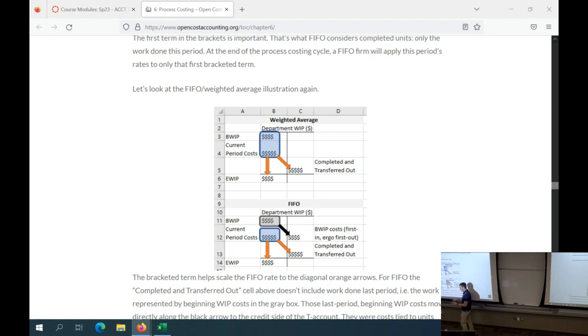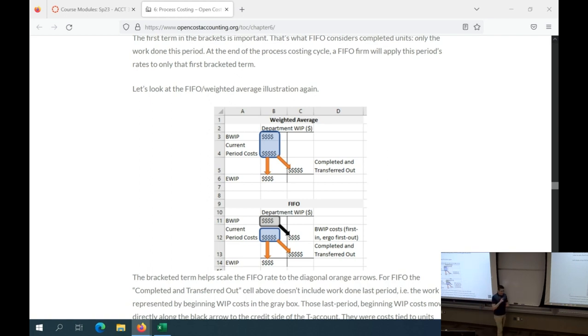We're not tracking individual units. So the only thing that could be first in are the dollars and equivalent units that are in beginning WIP. We don't make any distinction between what we worked on on the 2nd of the month and the 30th of the month. They're all not tracked. We just count them at the end of the month. So the only way something can be first in is if it's in beginning WIP. That's the only separation there is. And so in FIFO, the first in stuff has to go first out. So it's just the difference between how we treat beginning WIP in FIFO versus weighted average.